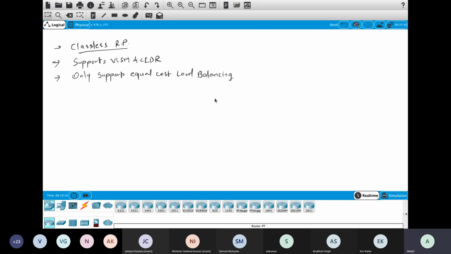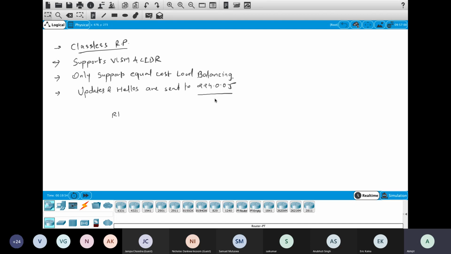We just discussed how EIGRP works in terms of creating neighborship, but OSPF also sends hello messages, and the updates and hellos are sent to 224.0.0.5. This is the IP address, which is a multicast address on which the updates of OSPF are sent.